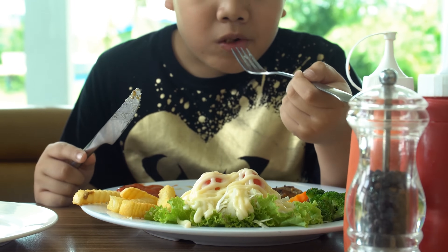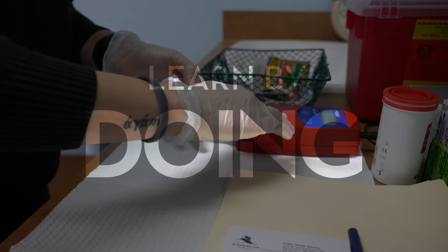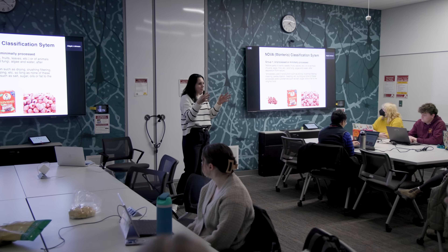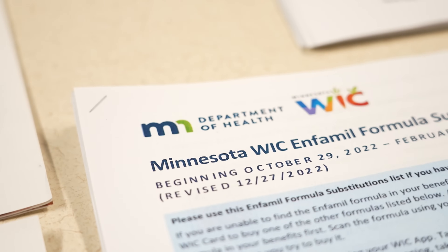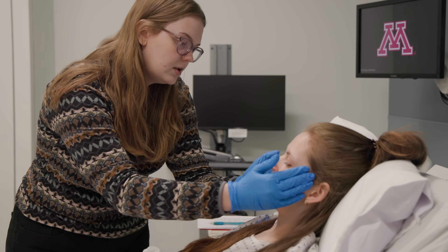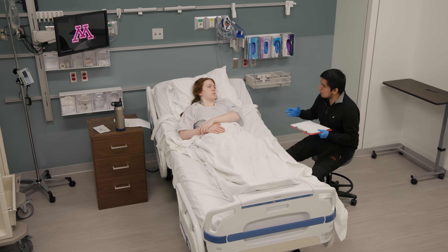The public health nutrition core curriculum has two tracks. One is the traditional program, which everybody completes — going through the life cycle from pregnancy through geriatric nutrition. In the coordinated track, you take the traditional core curriculum and add an additional 1,000 hours of internship done in the community. At the end of the coordinated program track, you're eligible to take the national registration exam to become a registered dietitian.